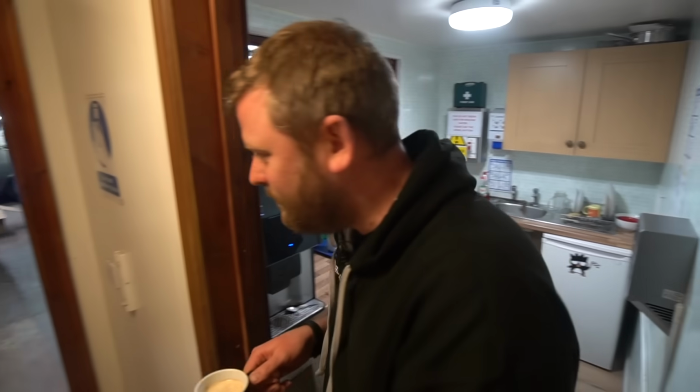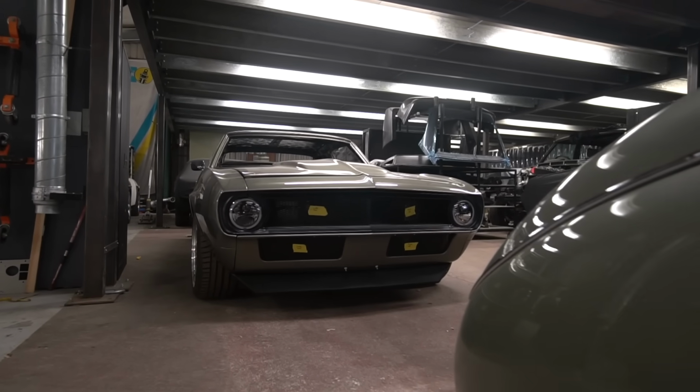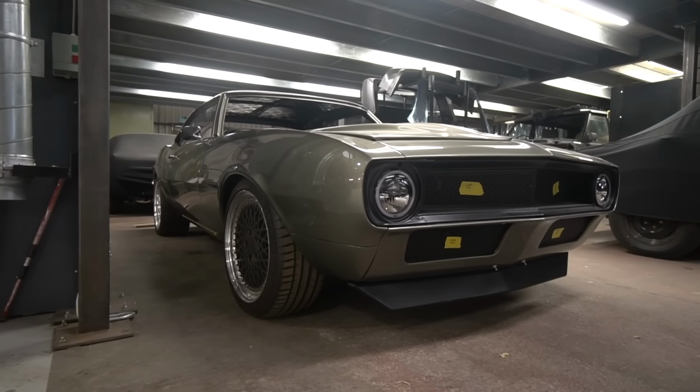Okie doke, right, thank you very much, Nat. Let's see what's going on in here. Quite a lot, actually. Gonna start with the Camaro, because that Summit Racing order turned up, which was good, and allowed quite a few avenues of progress on this.